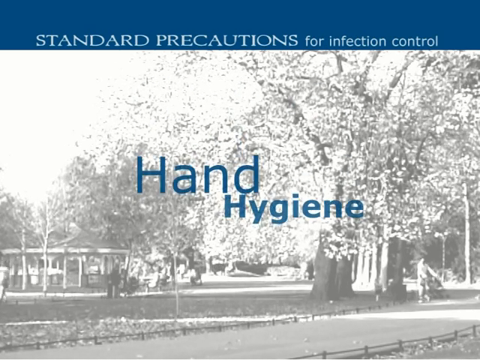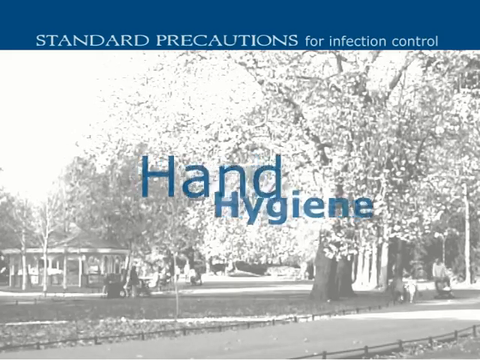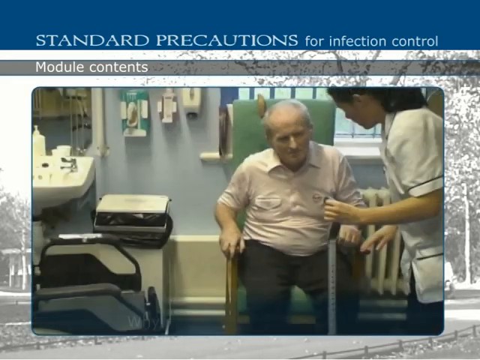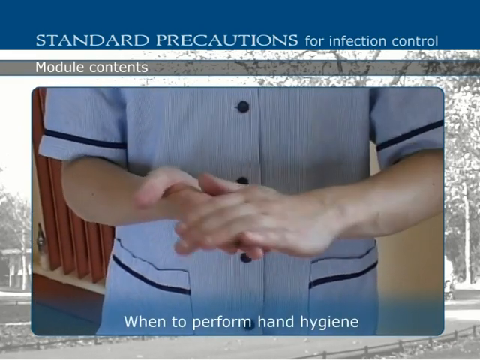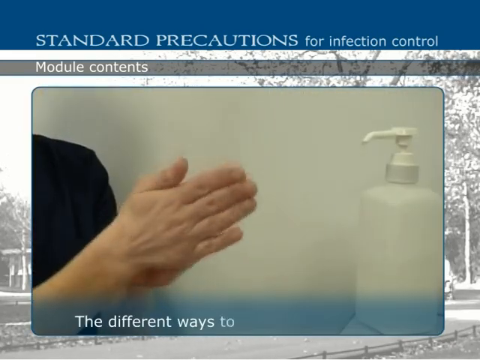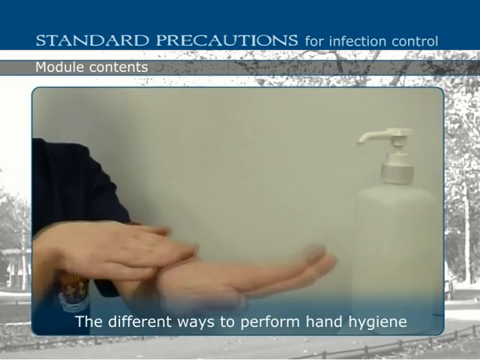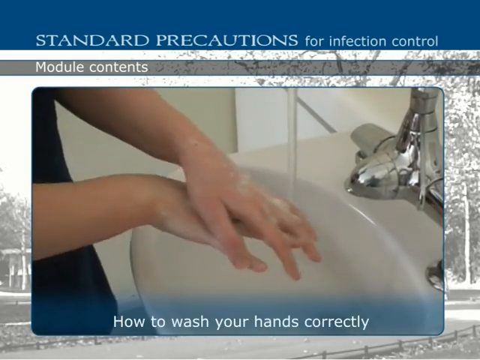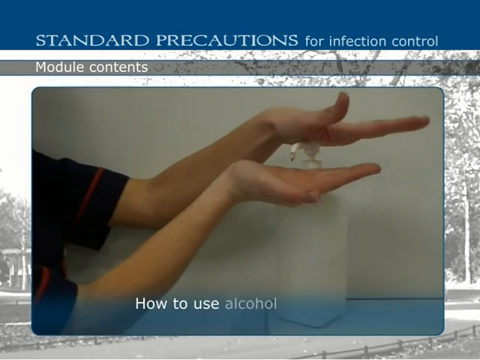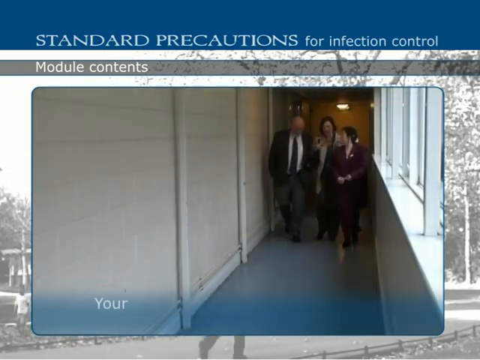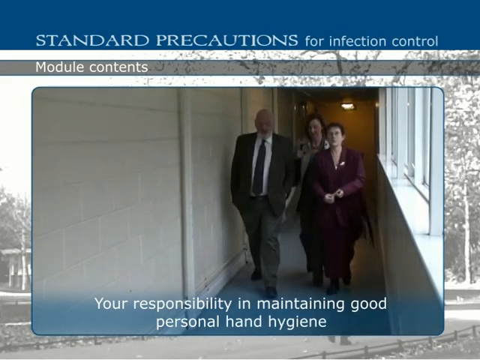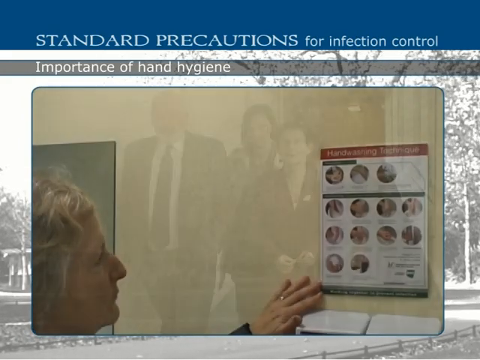Hand hygiene. On completion of this module, you will know why hand hygiene is essential, when to perform hand hygiene, the different ways to perform hand hygiene, how to wash your hands correctly, how to use alcohol hand gel products appropriately, and your responsibility in maintaining good personal hand hygiene.